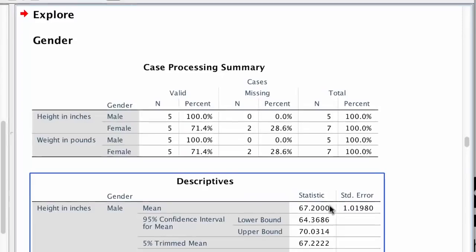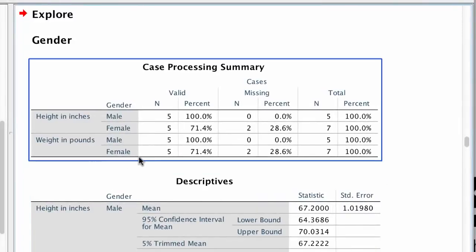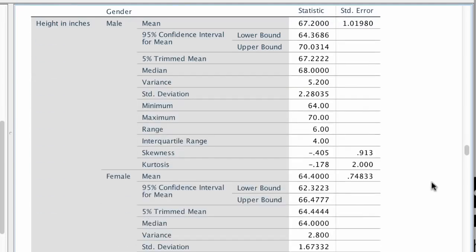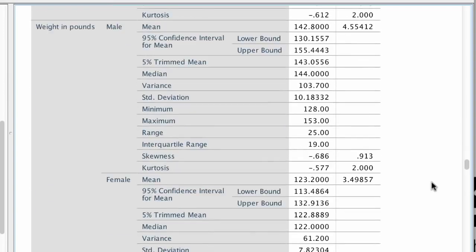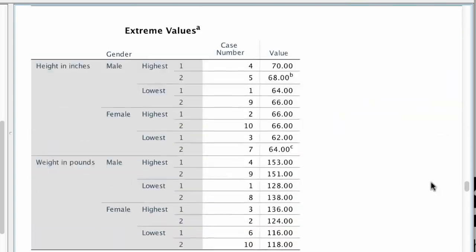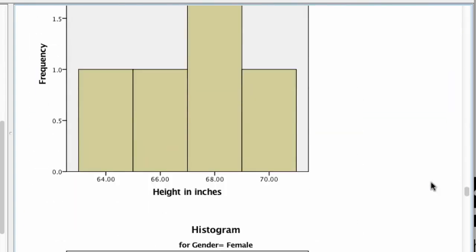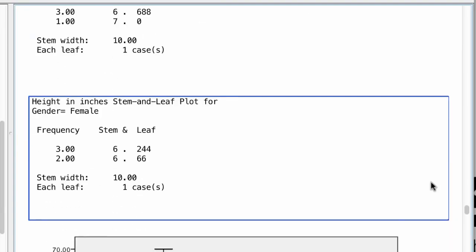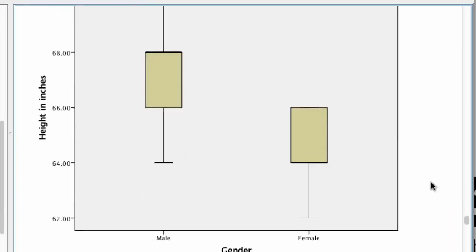Now we see the same descriptive statistics have now been calculated separately for males and females. And remember, this splitting would work similarly if we had 3 groups, or 4, or more. Notice that we have separate histograms for males and females, separate stem and leaf plots, and the box plots are now side by side so that we can do comparisons.